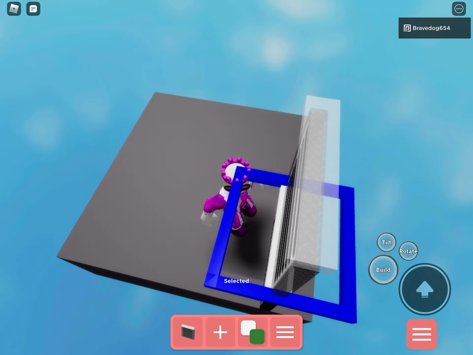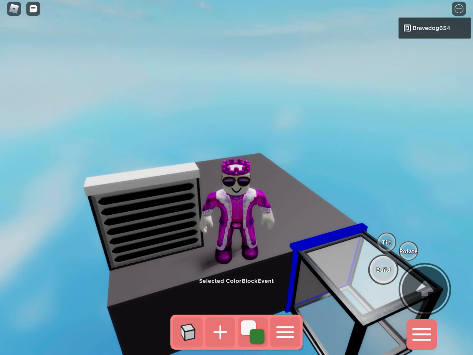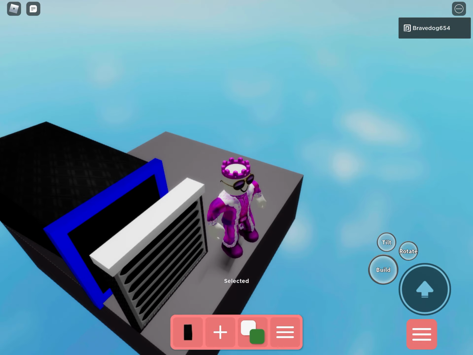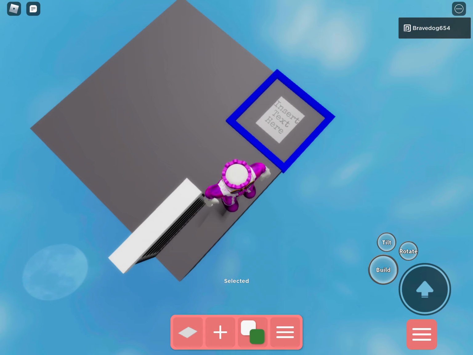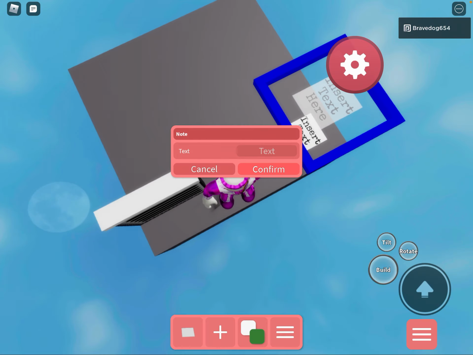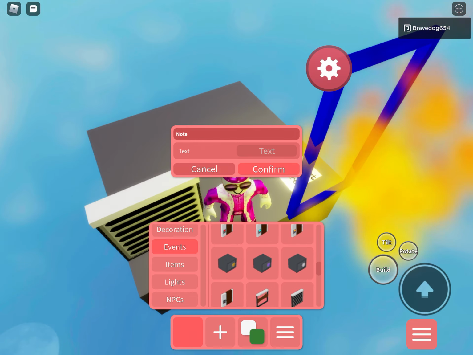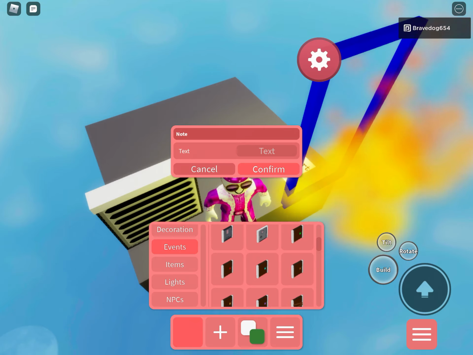So, you know what? I actually have been longing to test this out. Color block, no. Nope, that's a conveyor belt. Okay, then. Oh, I forgot they added notes, so watch this. Text. And, okay, so this is extremely cool. I forgot that they added in this. Select, okay, fire block. That hurts. Okay, well, I wonder when they're gonna add that weird vent camping launcher.